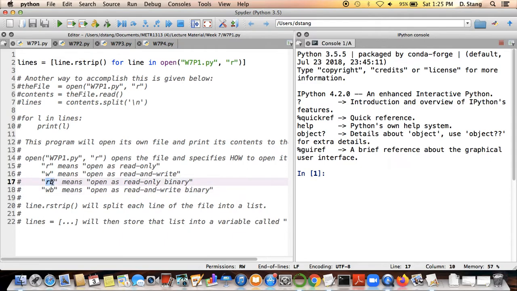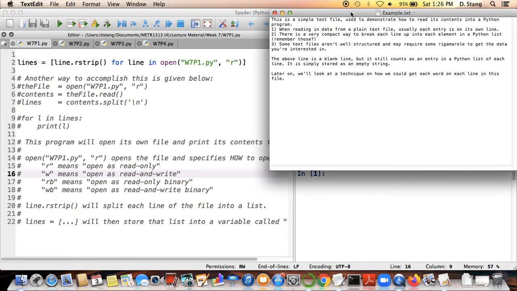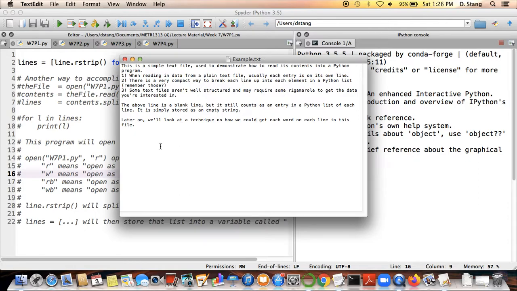One is called rb, which means read binary. There's a more technical difference between the two of them, but for our intents and purposes, a regular text file, which is what the r and the w are designed to handle, will be very readable to the human eye when you open it. In fact, we can go ahead and demonstrate that. If you were to open a regular text file in your favorite text editor, whether that's Microsoft Notepad or Apple's TextEdit, you can see the contents are nice and readable to the human eye.